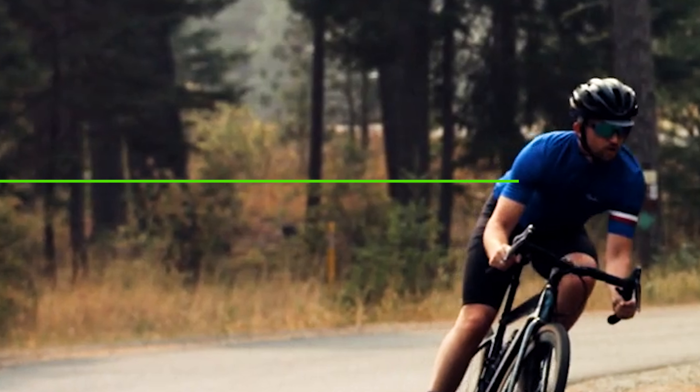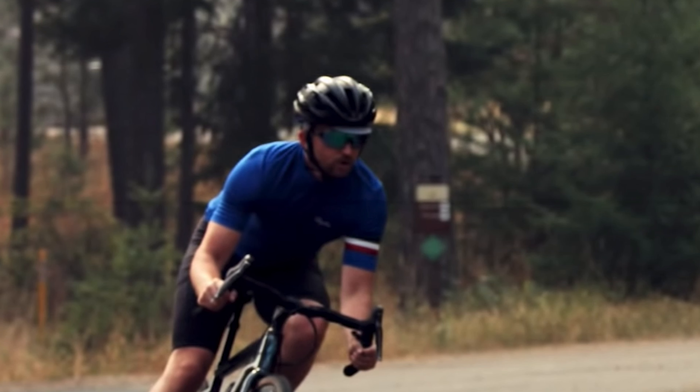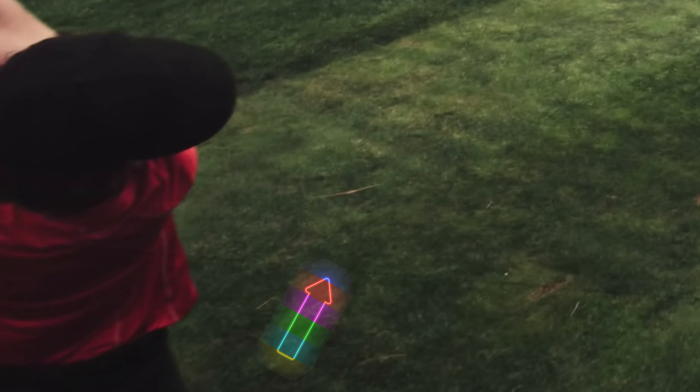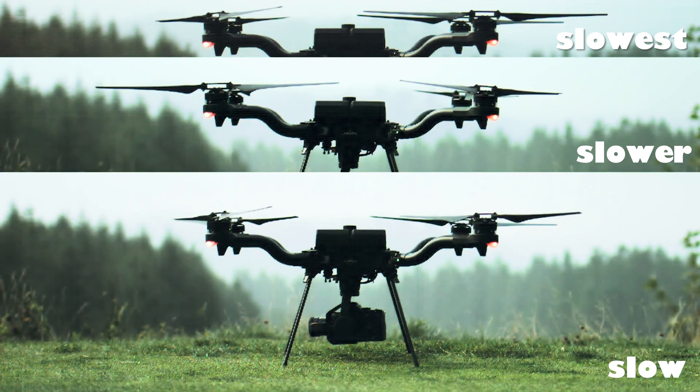Check this out — there's a line that goes all the way across the screen, starting on the left, going through the trees, through the sign, through our biker, all the way to the left side. And it shows up multiple times. Is it a sensor issue? It seems weird that they would use this footage on their overview flashy sexy video when it has such obvious issues. I feel like that would be easy to fix. They could be using multiple sensors and stitching them together — you can do a really horizontal shot and get slower frame rates using less of the sensor. Maybe they're combining them. It's odd.